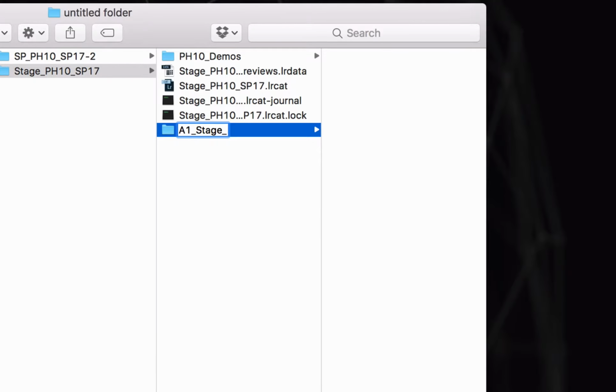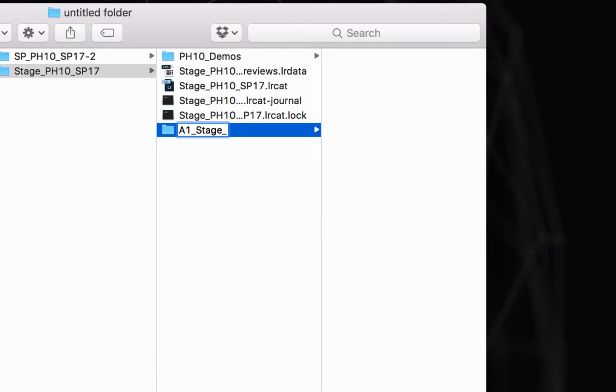That's however you want to organize catalogs, but I don't recommend that. I recommend having a catalog per year, and then within that catalog every year, you have your folders that you organize your images in for that year. And then when the year's over, you can archive that catalog and move on to the next catalog. So that's how I do it professionally. We're doing it for our class, so we have a catalog specifically for this class.